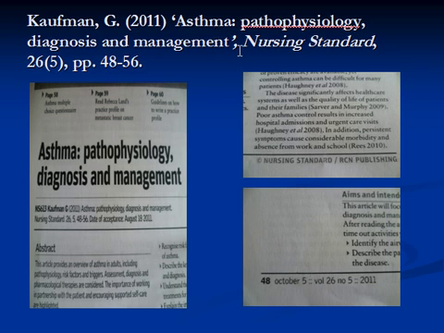Comma, the title of the journal is noted, and that's in the bottom right hand corner, Nursing Standard, and it's placed in italics. The volume number and the part number, and that's normally in the bottom left hand corner of the page, 26 unbracketed and 5 bracketed. Comma, then the page numbers. Again, this is found on the bottom left hand corner, or else in some instances it can be up at the top of the article. PP full stop signifies page numbers 48 to 56.